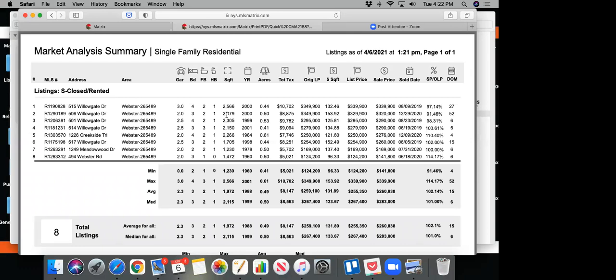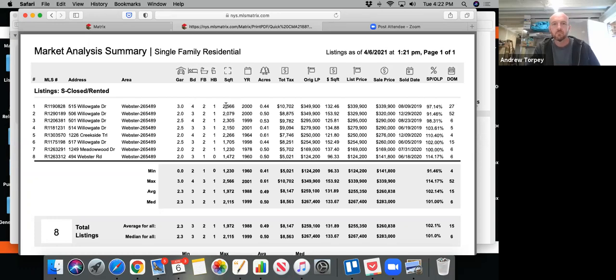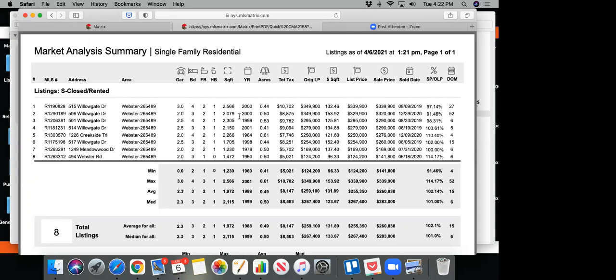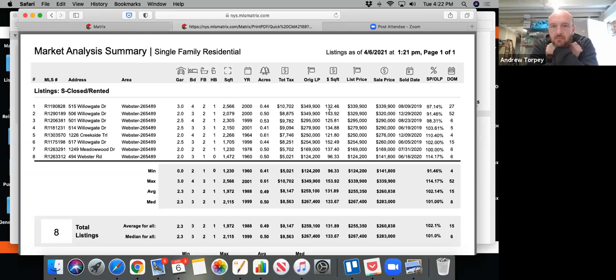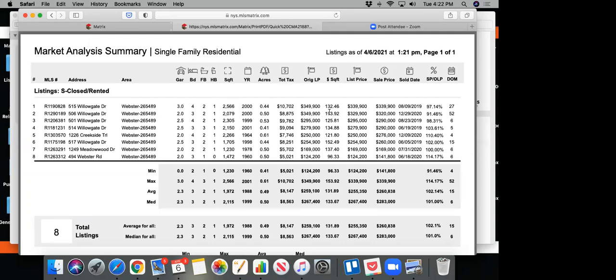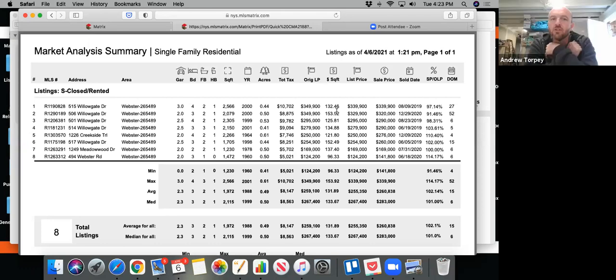So in your CMA, you're going to be able to adjust for the square footage. A house that's smaller in square footage is going to have a larger price per square foot. See, it's almost $20 less a square foot because it's that much bigger. Ultimately, more money, but less per square foot. I could also do that under my criteria. That's what you were doing, putting in the square footage to eliminate that discrepancy.